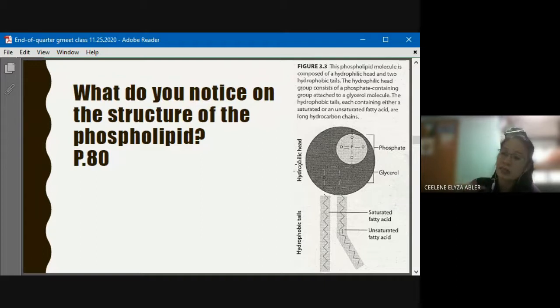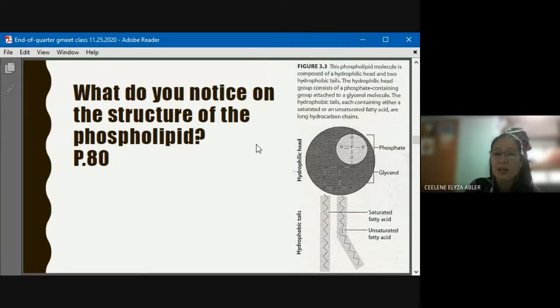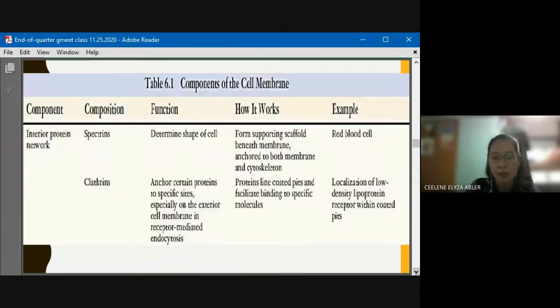So inside the cell is actually an aqueous solution which we call the cytoplasm or the cytosol. Cytosol, if it's referring to the fluid, if it's the content of the cell, it's the cytoplasm. Okay, so yan siyang nasa loob ng ating cell. This is your plasma membrane. Okay, so the components of the cell membrane is, meron tayong membrane proteins kanina na sinabi ko. We have the carriers. Okay, we have also the channel proteins, and we have the receptor proteins. Pwede niyo yung basahin on your free time. So you just download the copy of the PDF for this.